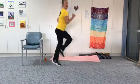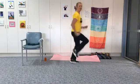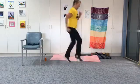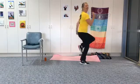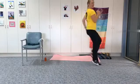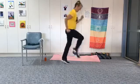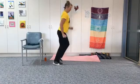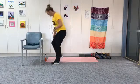Knees up, but get the feet working quickly. Yeah, get a slight lean forward as you're going forward. Hang in there. Keep working. One more. Good job. Back to your little rest, heels forward.